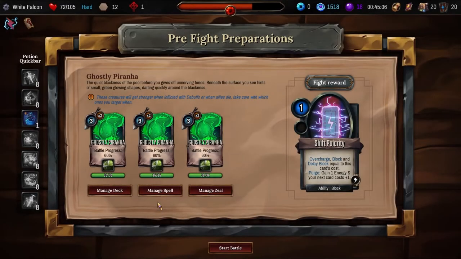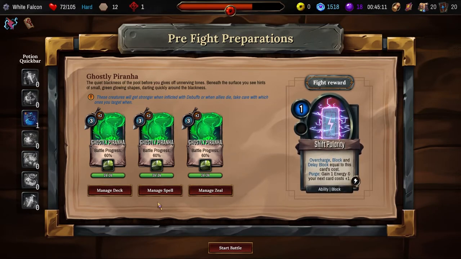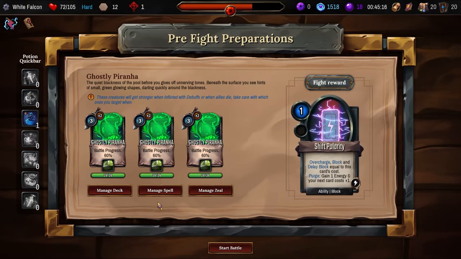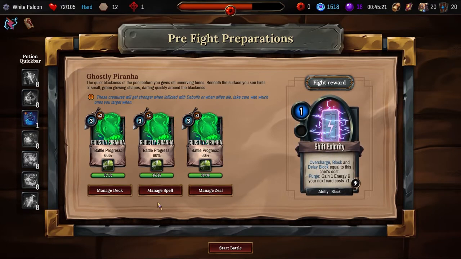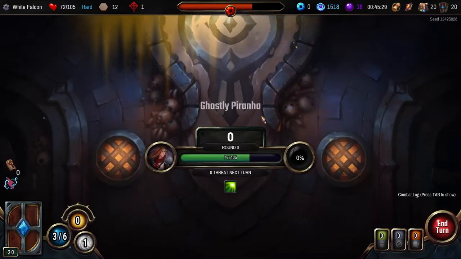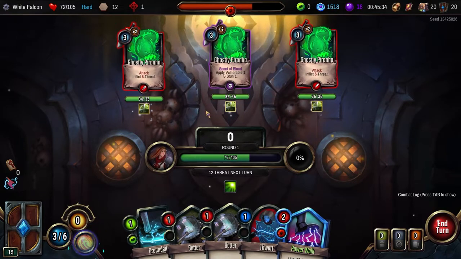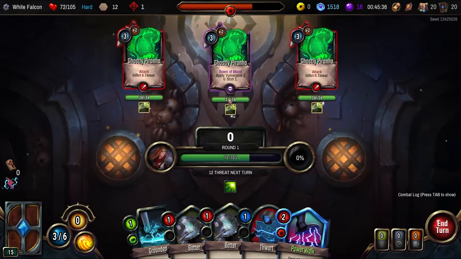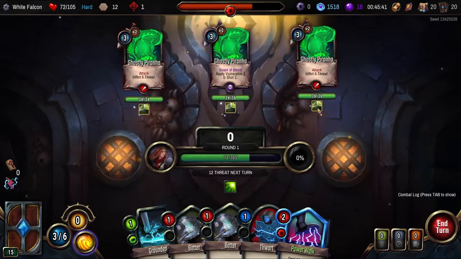So let's go. Ghostly piranhas. Sounds pretty freaky to me. The quiet blackness of the pool before you gives off unnerving tones. Beneath the surface, you see hints of small green glowing shapes darting quickly around the blackness. These creatures will get stronger when afflicted with debuffs or when allies die. Take care which ones you target when. Oh my goodness. Attack. Scent of blood. Apply vulnerable one and stun. Gains plus one frenzy the first time it suffers any debuff or when an enemy is killed.